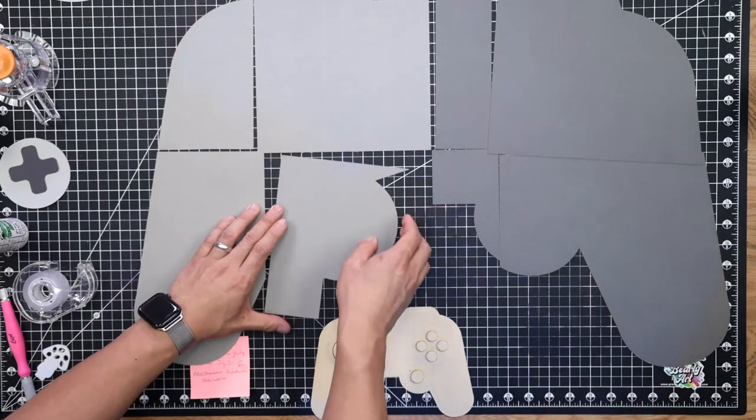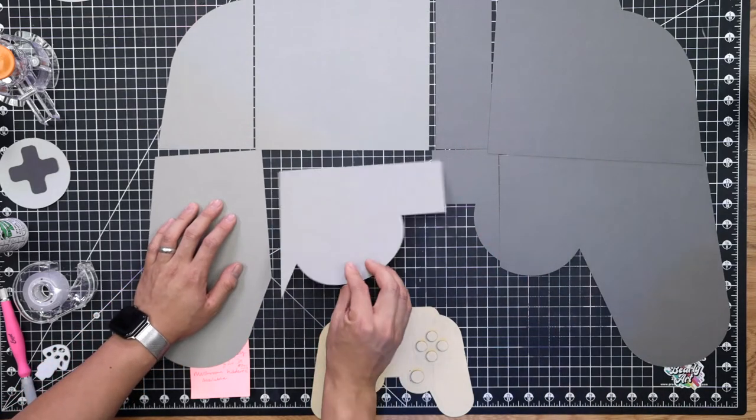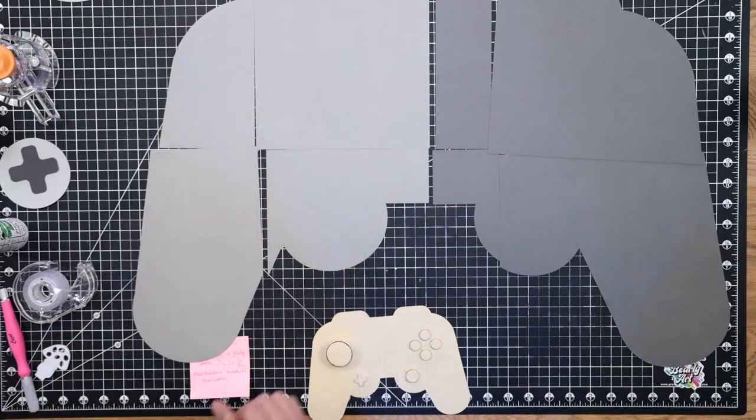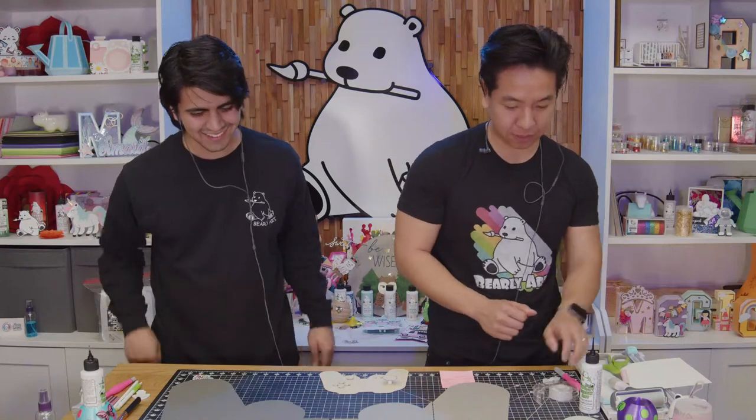Oops. I was like, wait a second, something's wrong. It genuinely is confusing. And I was like, wait, what? Okay, perfect. All right, we'll go ahead and tape those pieces together.